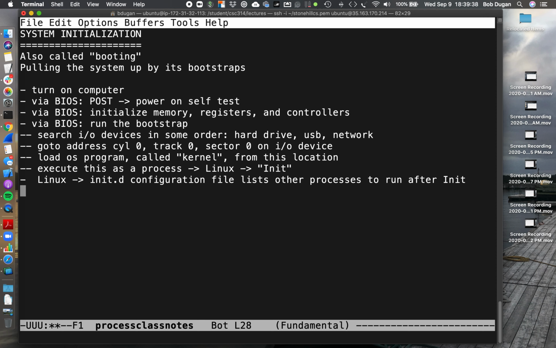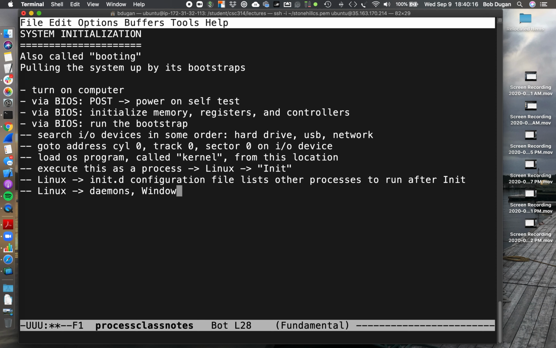So these are special processes that are run after init, but before a user would actually start running programs. Still doing bootstrapping here, Linux calls these processes, which are loaded by this configuration file past the kernel, daemons.